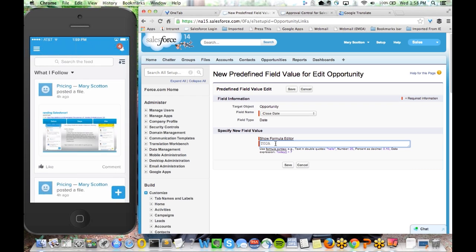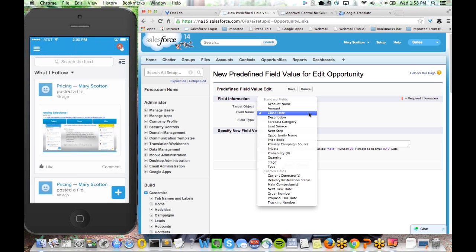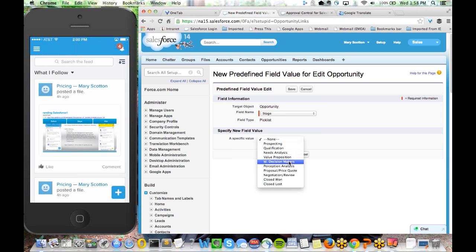Please hold. All right. So if you're familiar with formulas, you can set any field that the formula return type supports. So text, number, checkboxes, dates, all of those can be set using a formula. So again, you can maybe do some complex logic to decide what to do. And if you pick a pick list, you can set a specific value. So those predefined field values are pretty cool with the quick actions.